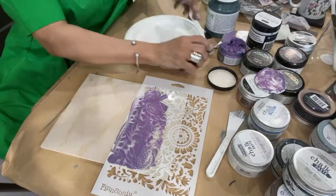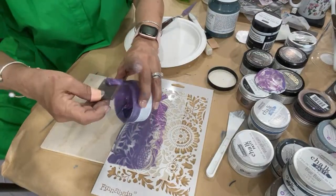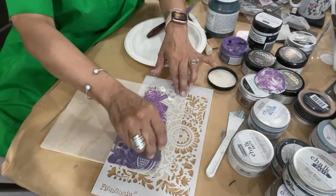Let me just use these other ones. I'm going to use this one so I can... this is the silicone pads from Redesign with Prima.